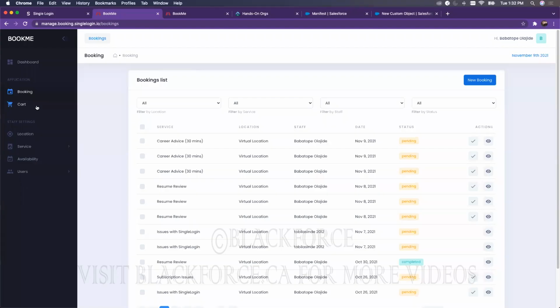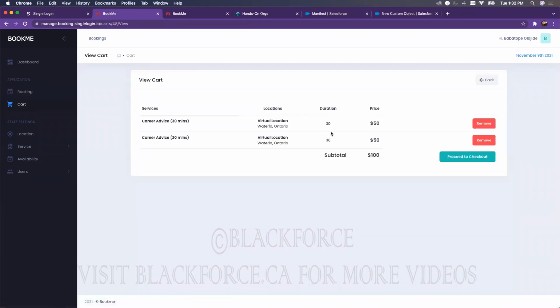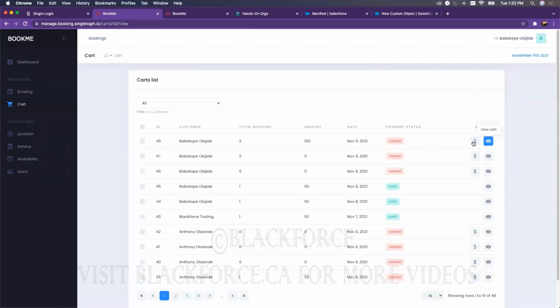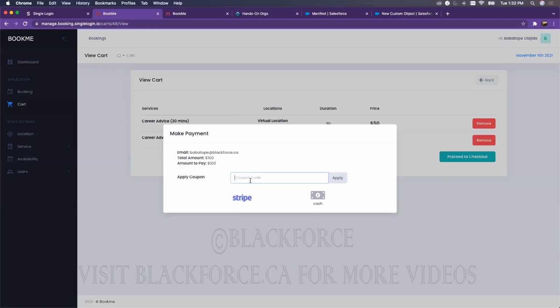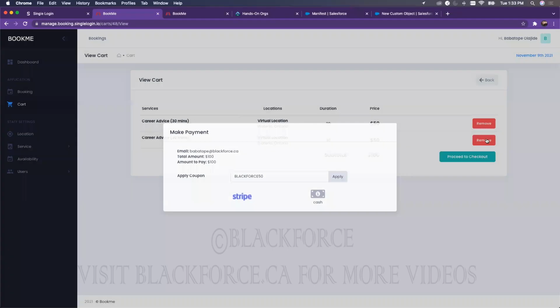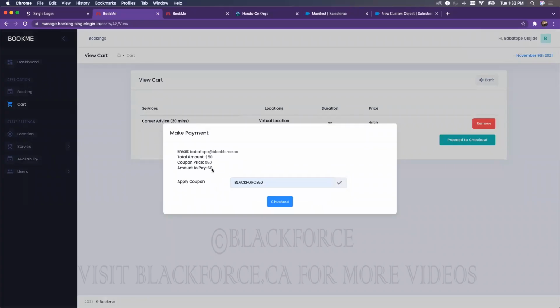So how do you finalize it? You go to cart. That's why booking and cart is showing for you. You go to cart and you go to view cart, and you can see that you have this booking ready. You can proceed to checkout, and instead of making payment as a member, you don't have to pay. All you need to use is the coupon I'm giving you. Once you apply that coupon, it will take off the payment that you have to pay, okay? I'm just going to remove that because the coupon has just $50 credits. I'm applying that coupon and it will take off the amount I have to pay, okay?